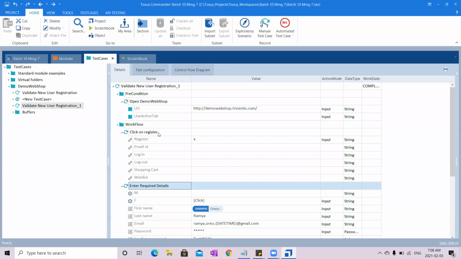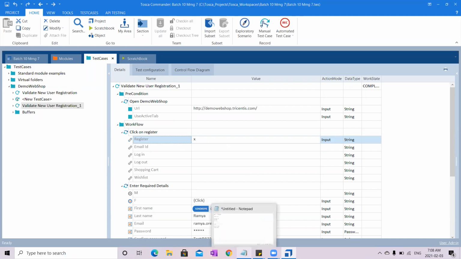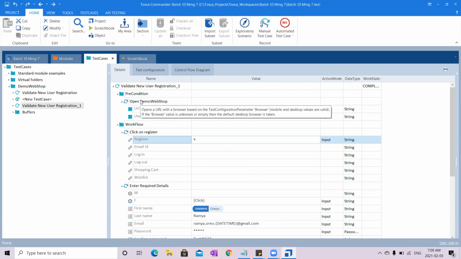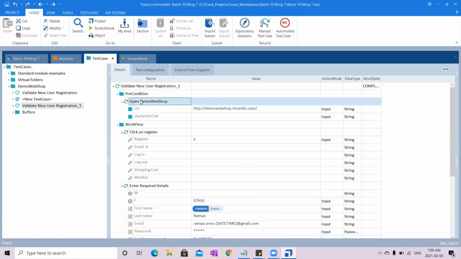That is the reason we have to maintain a certain wait period between these two test steps. Let us say before it clicks on register, wait until the register button comes up. We can write such a test step, or else we can use a standard wait, like wait for this much time.